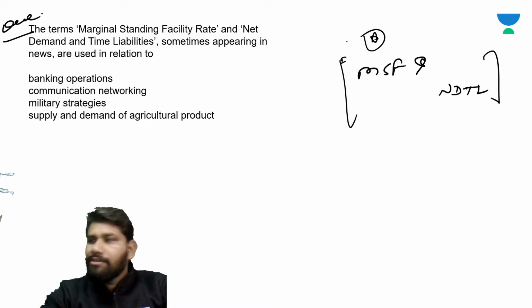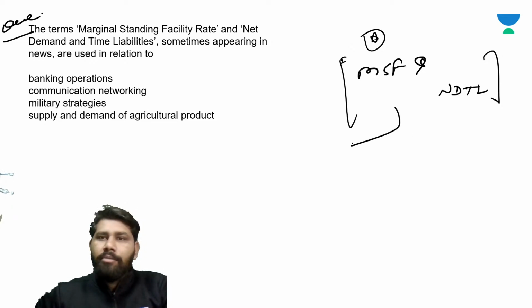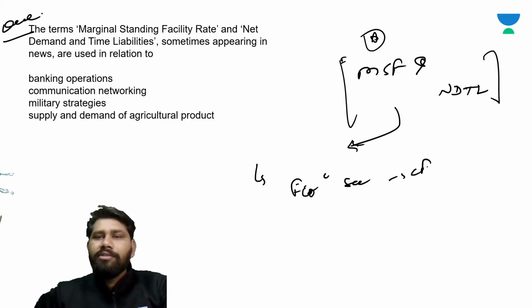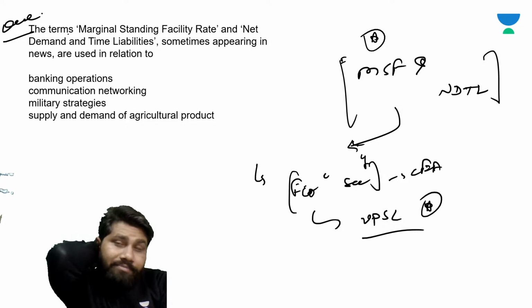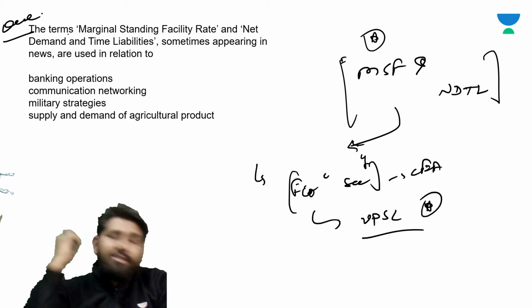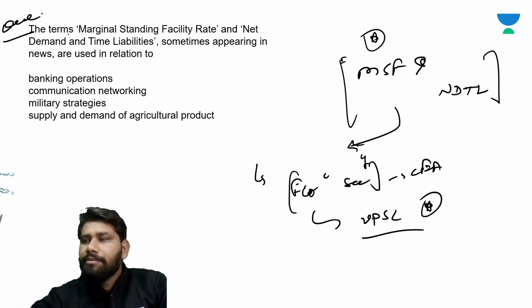I had already made you understand that terms related to the economy which are in the news can directly be asked, and some of the terms mentioned by the Government of India in the Economic Survey, by the Chief Economic Advisor, can be directly asked by the UPSC itself, right? So you need to be very aware about these kinds of terms. Whatever term is in the news in the economy, they are highly important.